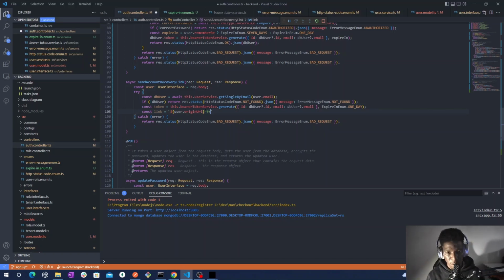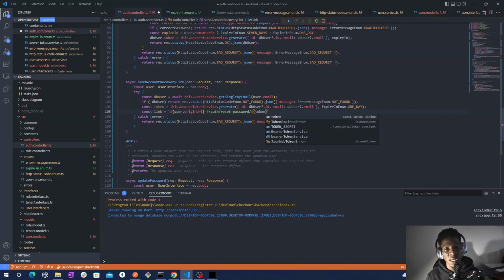And we will just use the route that gets us to the update page, and here we will have to pass also the token.